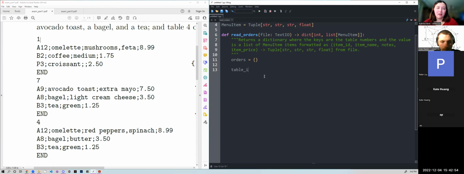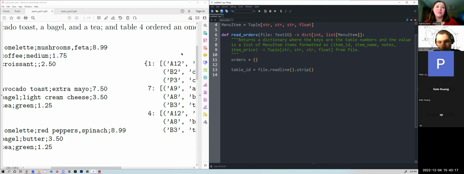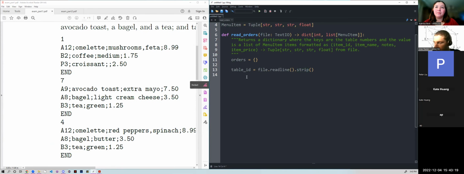So I'm going to define a variable called table ID. It's going to be that first one, file.readline().strip(). The strip function is really important because, like I said, there's an invisible backslash n here, and if I don't strip it, that can cause a lot of problems and we won't get our desired output.